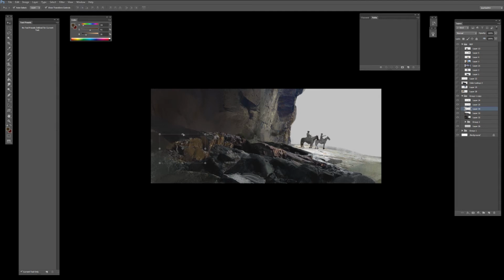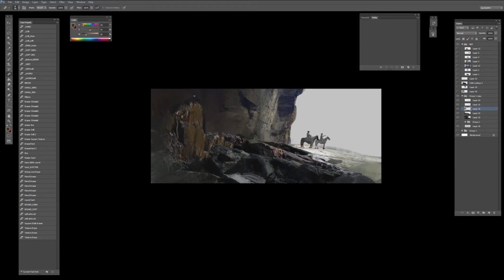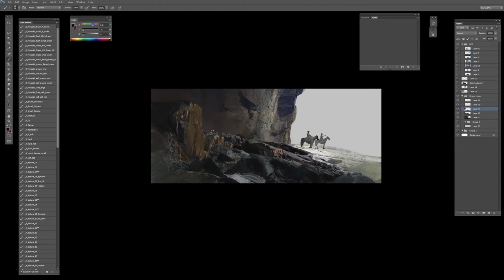There's no real sense of where the light direction is coming from. I'm going to make this rock a little bigger, but right now the textures are nice, but compositionally and light composition wise, it's not really doing anything for us.